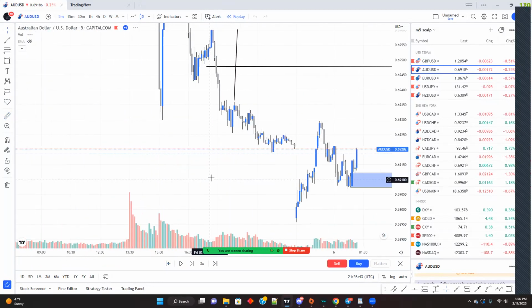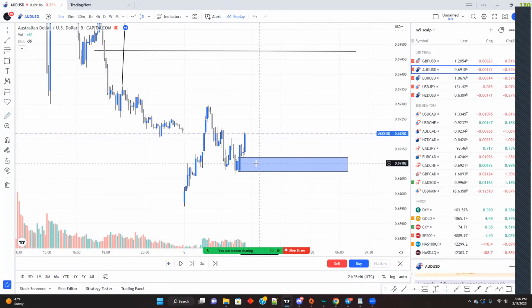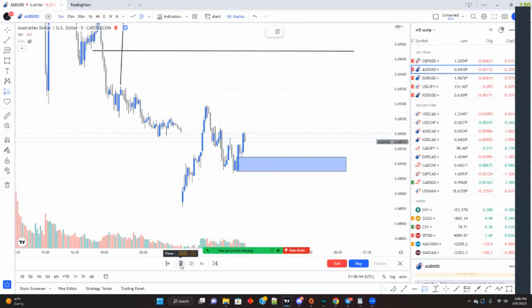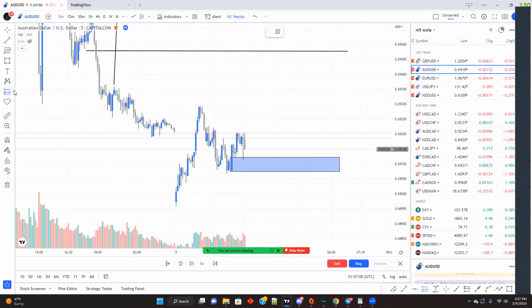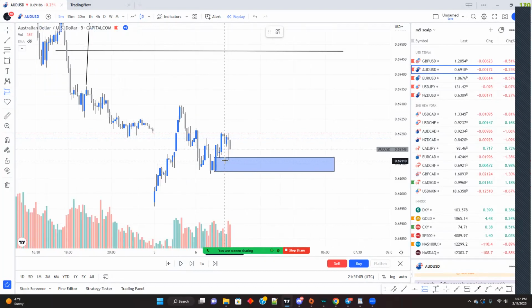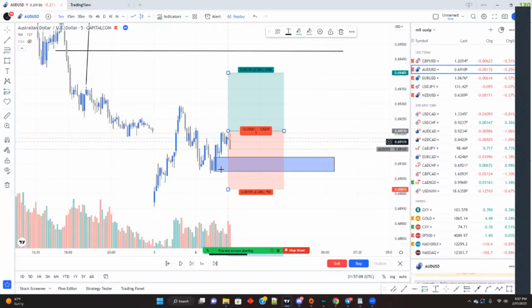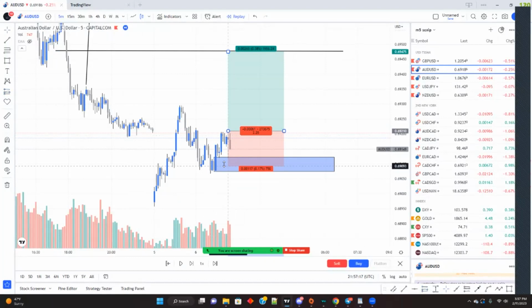So when you have the setup and I'm telling you, hey, when it comes back down here and taps, we're getting in at the break of the candle, right? Stops below the zone, and so on. So you got it, it comes down, it fills in that move right there. So that is the rejection candle at this point. When it comes to the rejection candle, your entry is going to be above it. You can put the stop loss at the wick of that, or right there. I mean, it all depends on your flavor. Me, I like to get it a little closer as much as I can, but the majority of the time I just put it at the end. It all depends.